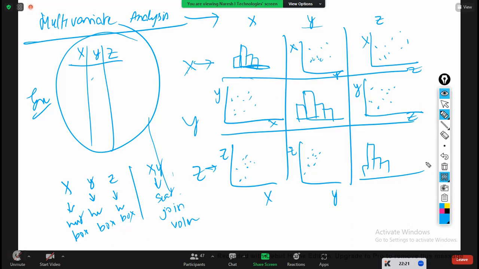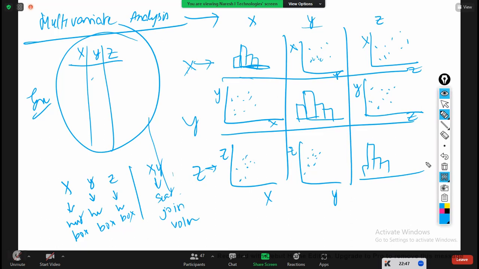100%. Wherever more than two variables we are analyzing, pair plot is mandatory. But remember, this pair plot is applied only for the continuous variable. Discrete variable should not be included because the scatter plot is for continuous variable and histogram is also for continuous variable. Both of them are continuous variables. So overall pair plot is also for continuous variable. No discrete count should be there.